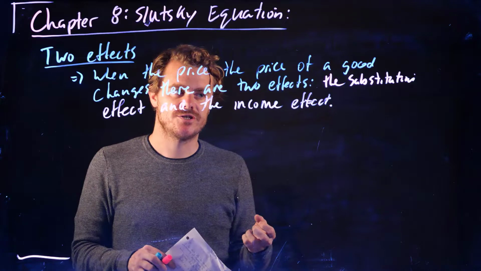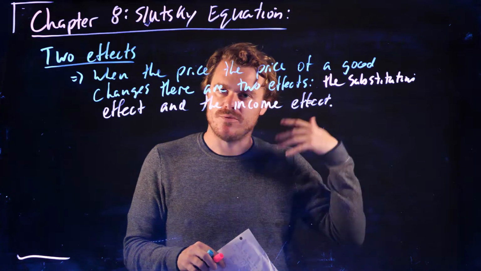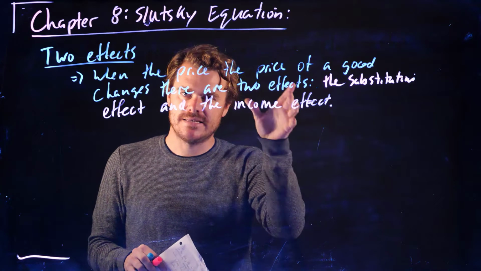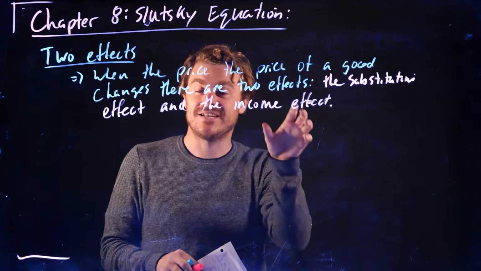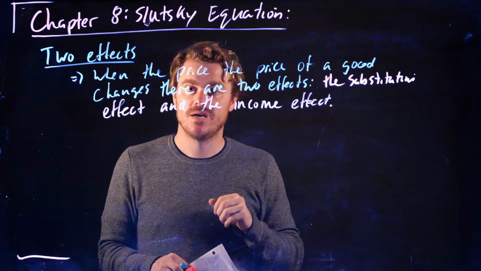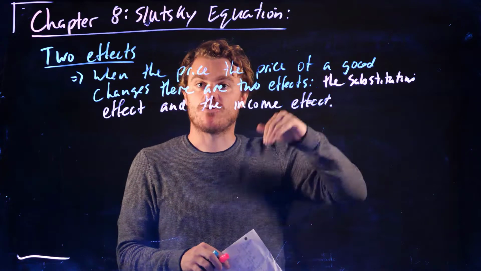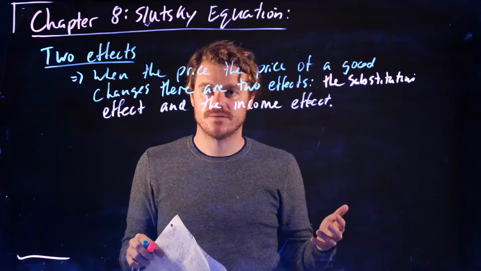And so we're going to adjust some of our consumption because of that relative price change. Now the other thing that's happening, which is maybe a little harder to imagine at first, is that there's actually a change in income, or in a sense, a change in purchasing power, when we change the price of a good. For instance, if the price of good 1 went down, we could afford more of both goods.